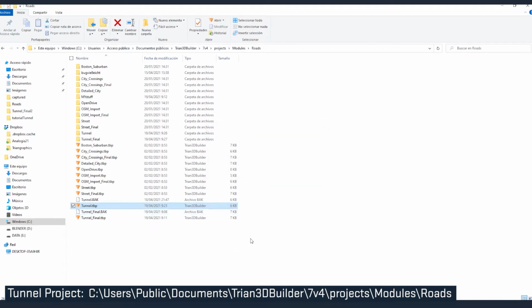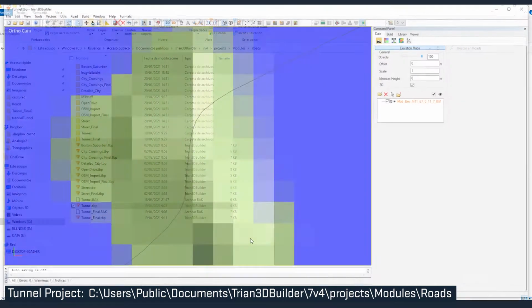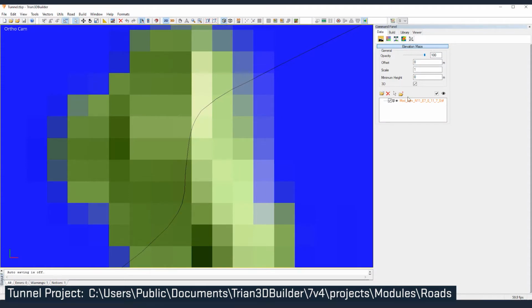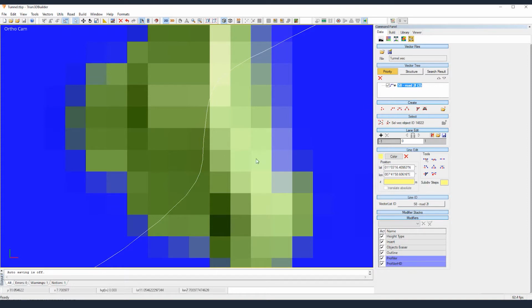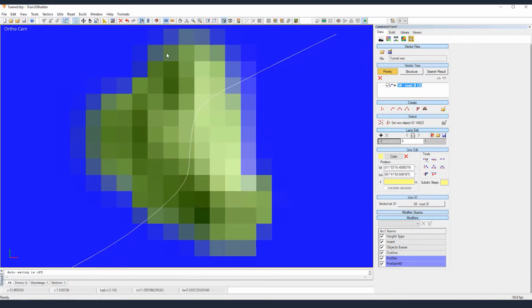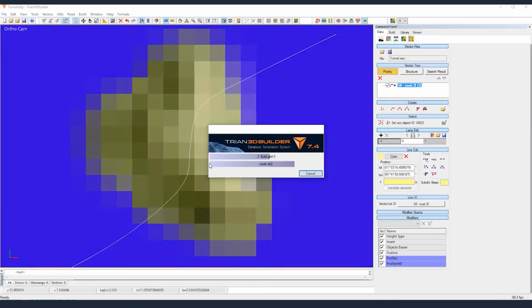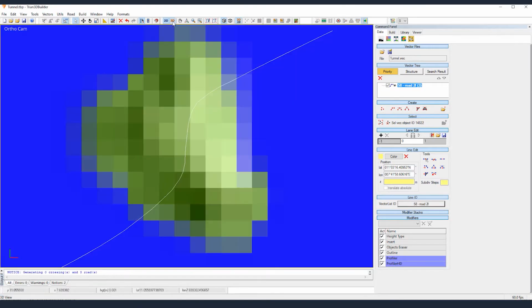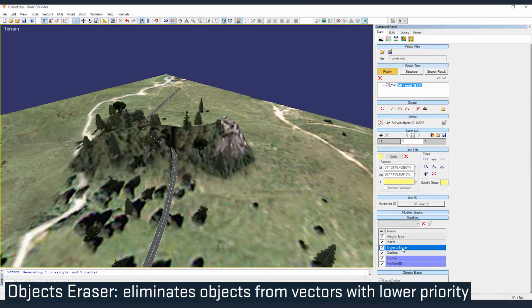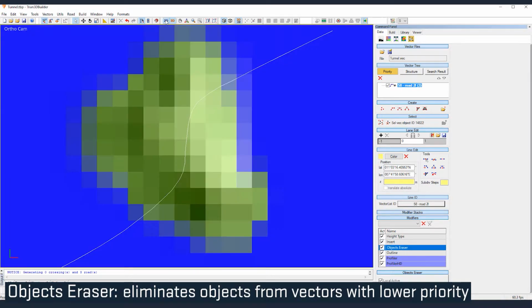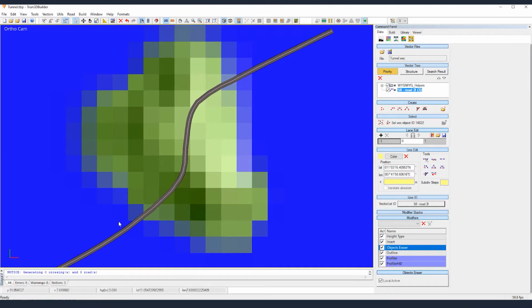That's the initial part of the tutorial where you have the scene with your elevation data and actually 3 roads in a group. So that's our starting point. First of all, I'm gonna check how it looks like in 3D. As we see here, we have the road and our mountain. And what's different from the other roads is that object eraser that prevents trees from being in the middle of a road. It's just a modifier we added here. So press F6 to see how it looks like.